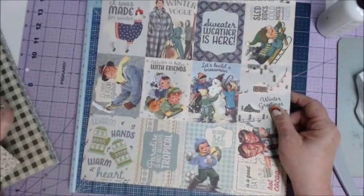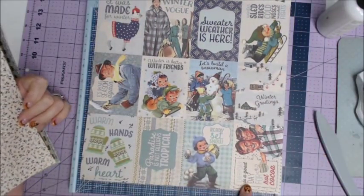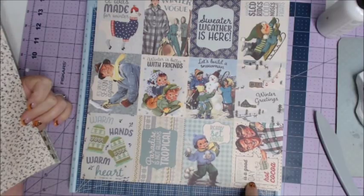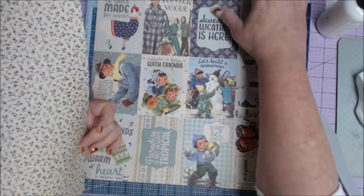And then I have chosen... Everybody is good. It's a good day for Hot Chocolate and Winter Vogue. And I will get those cut out in just a moment.